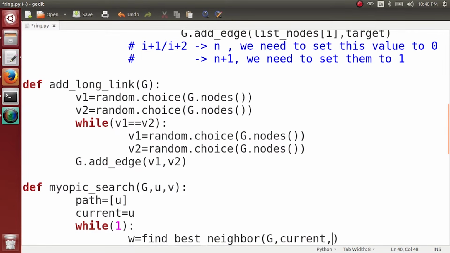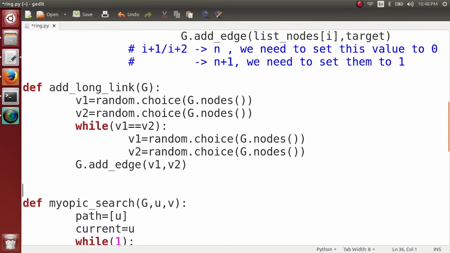I have to find the best neighbor from current, and for finding this best neighbor I will be needing the target. For finding the best neighbor, this current node will be looking at all of its neighbors and will choose the one which is closest to the target in the graph H, not in the graph G. In the graph H, where there are no long range ties.